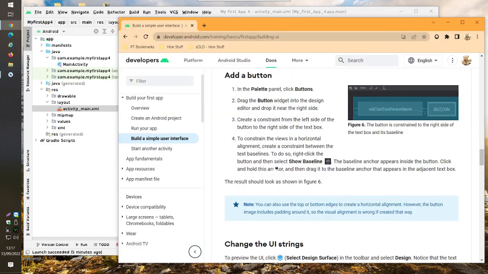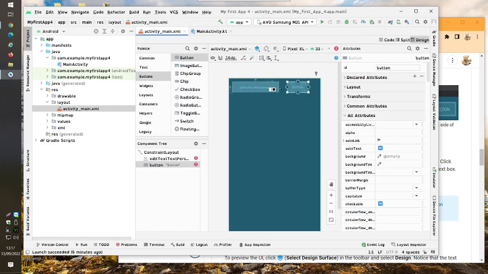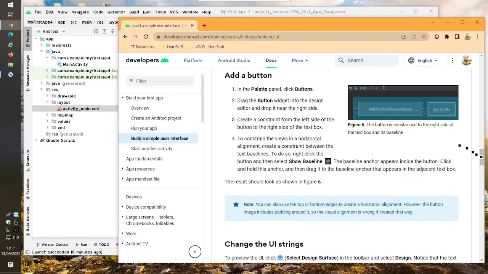And then here we are going to create a constraint from the left of the button to the right of the text box. So that means the left of the button to the right of the text box. So like so. So it's 16 as well in that difference.